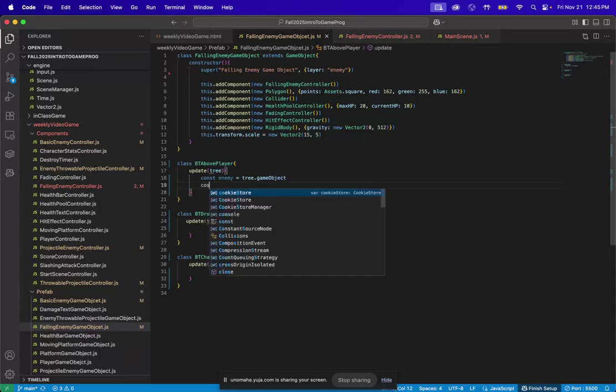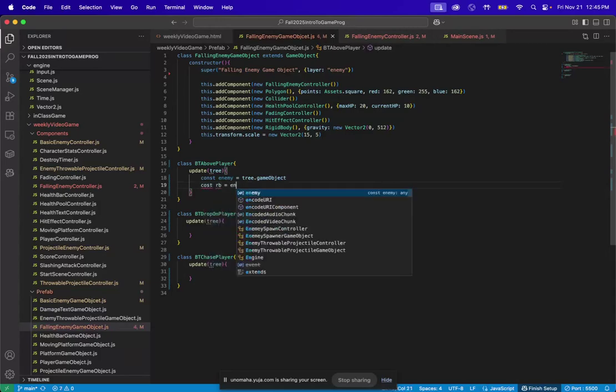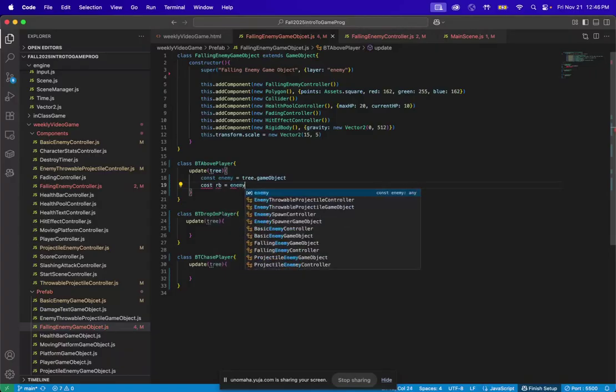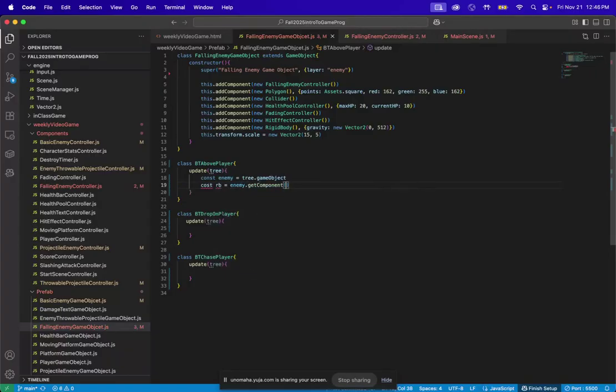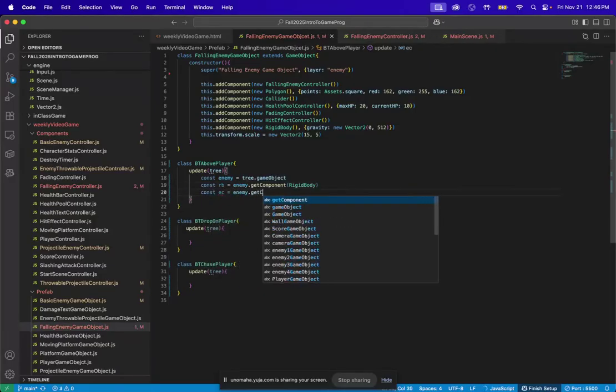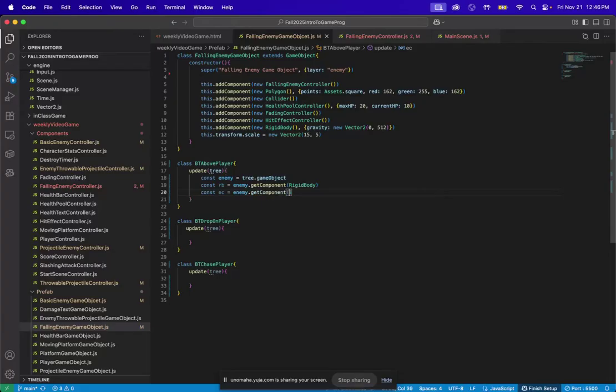We need our rigid body equals enemy dot get component rigid body, and then we need the constant enemy controller equals enemy dot get component falling enemy game object.